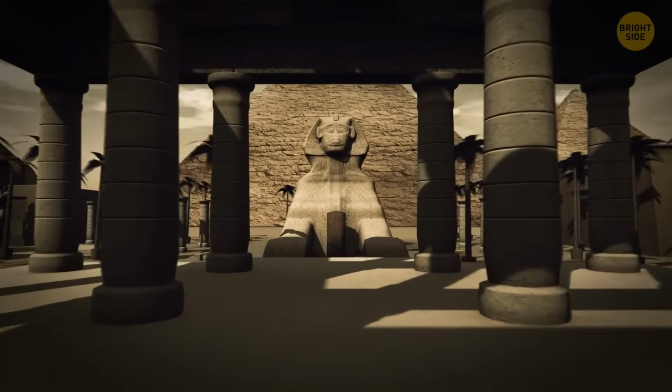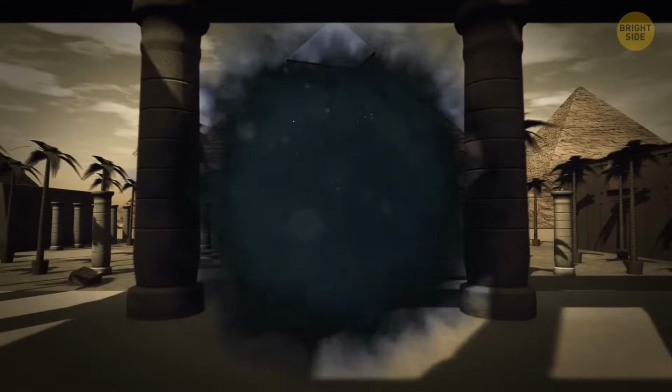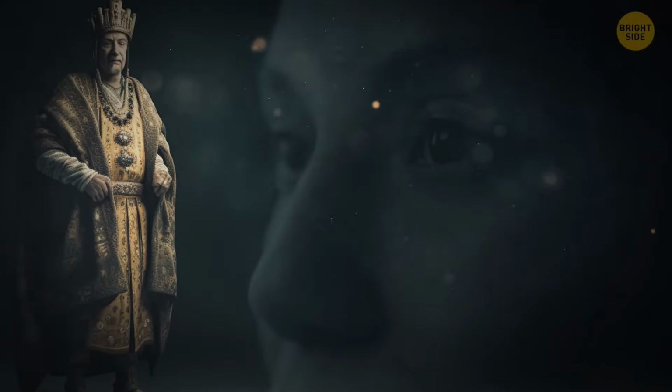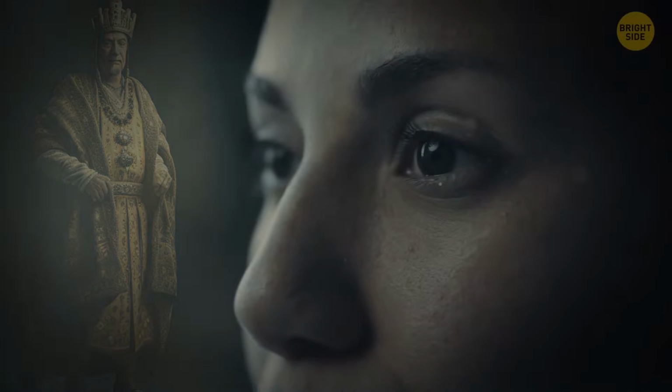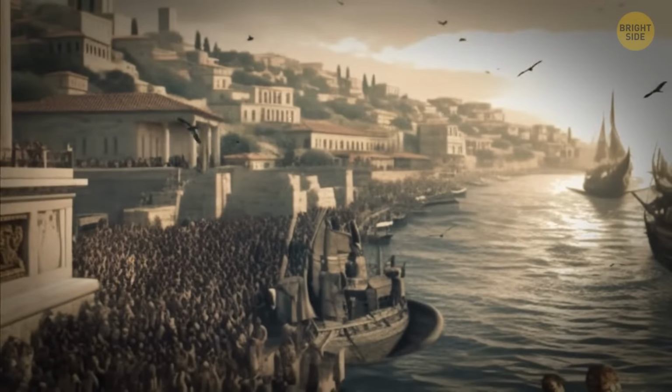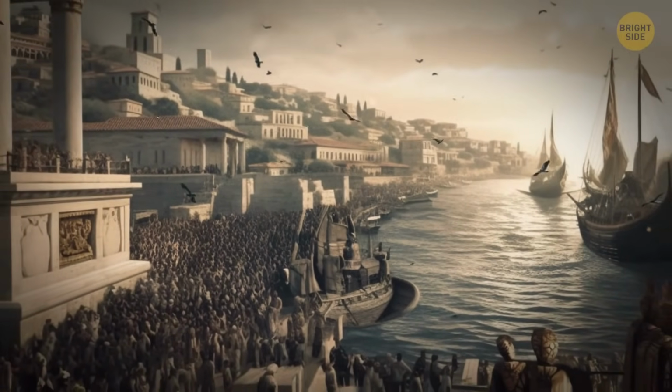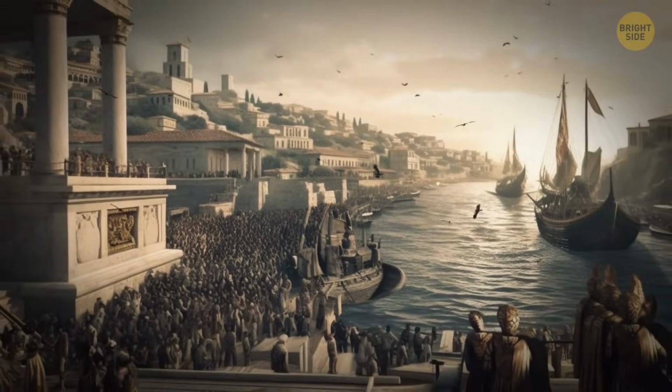the international arena. For example, she was once in conflict with her brother Ptolemy XIII Odd. The queen knew that she wouldn't be able to resist him, so she decided to attract Julius Caesar to their side. The Roman emperor arrived in Alexandria, where Cleopatra wanted to meet him, but Ptolemy knew about her plans and was about to prevent her from coming to Caesar.